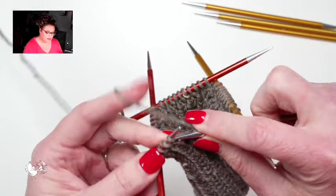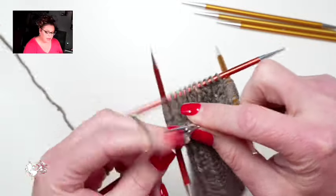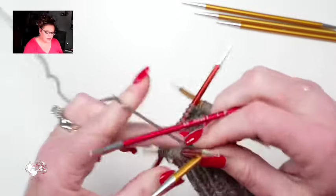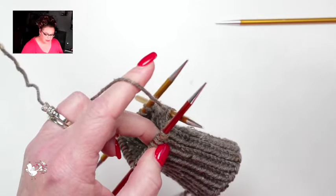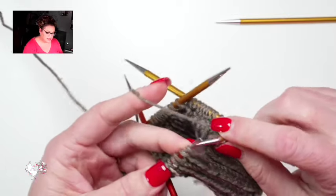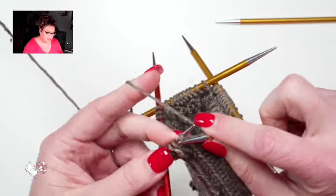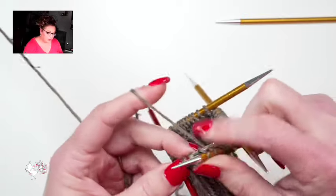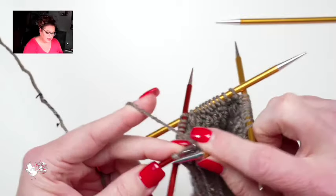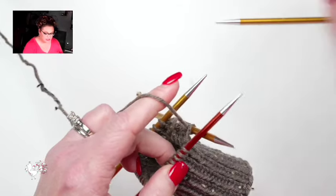And this will get all of them onto my size 8s. And as I work the body of my mitten, I am going to work them on my size 8s. So that works great. Each one goes around, same process. And now that you have some ribbing in action, and you have some actual material, some fabric flowing down from your needles, it's probably a lot easier to work these double pointed needles. At least I find it easier to do so.